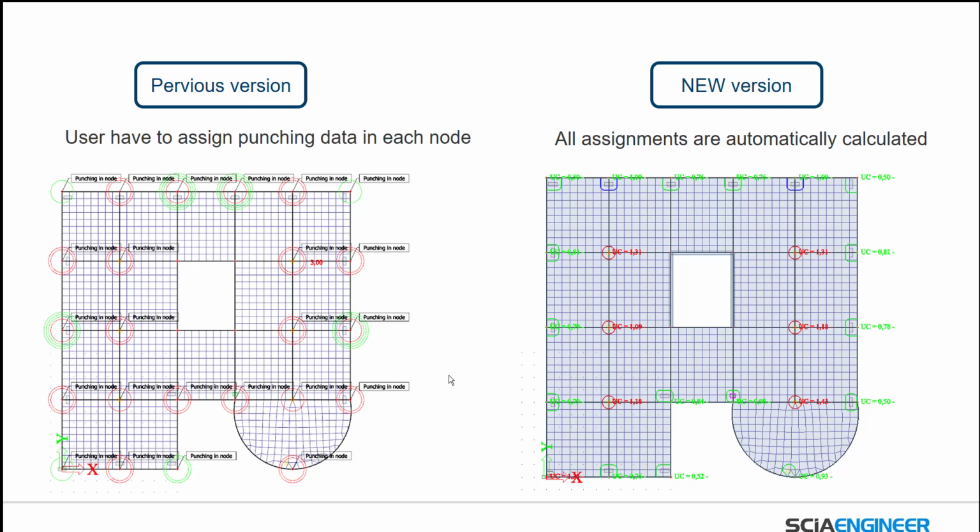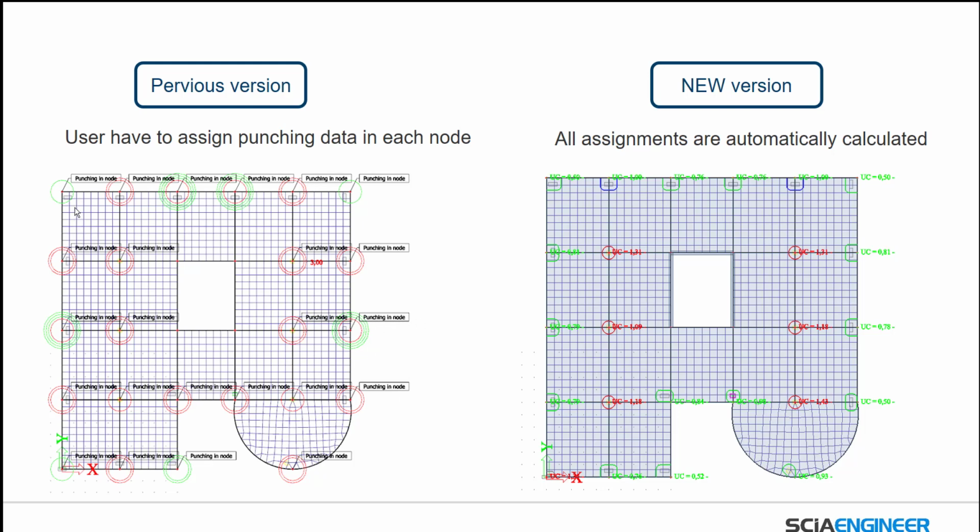At this point, what I did, in fact, was make a comparison between the old modules for the calculation of punching and the new one, to see how much time I would save. This is just for my personal use, but I decided to share it with you. Here I have the same plate, and I decided to calculate the punching with both options.